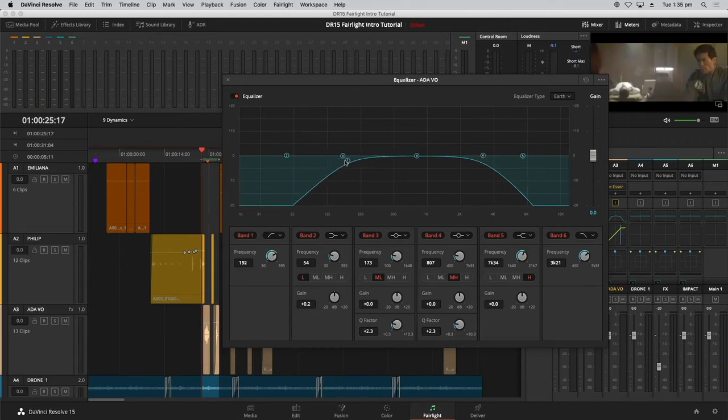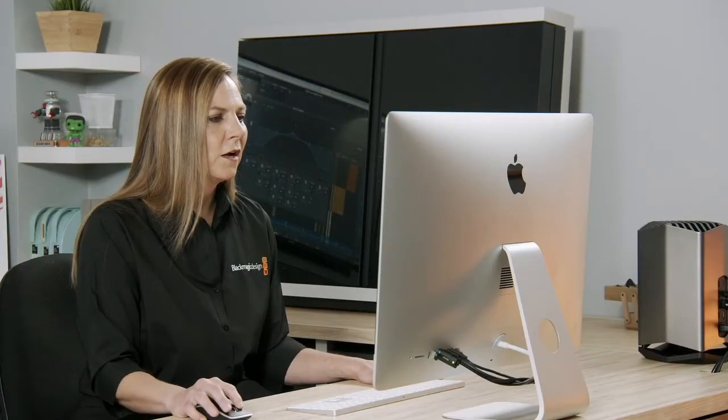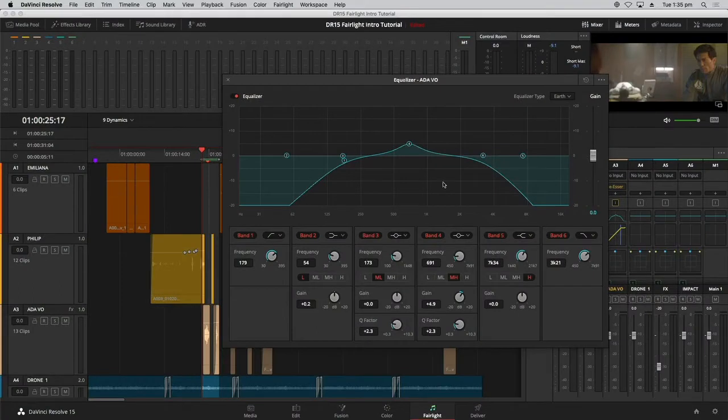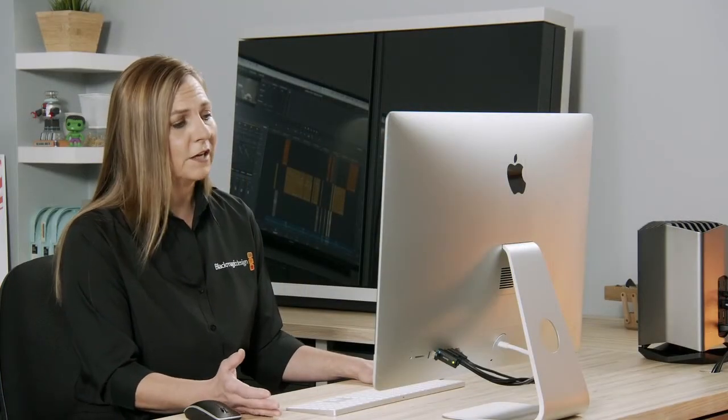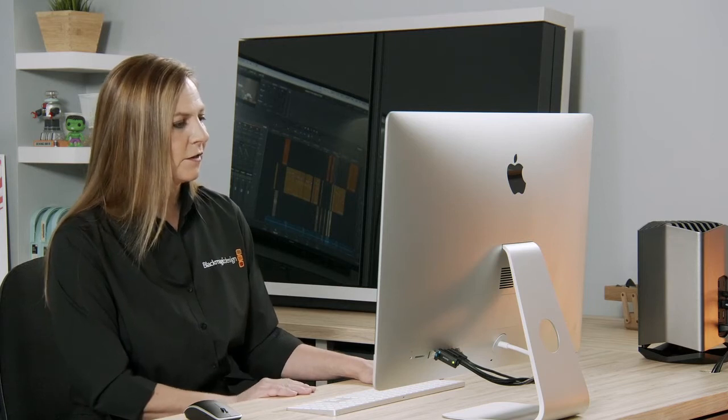I'm going to tighten it up on both sides. And just for fun, I'm going to raise a little bit of the band 4 right there in the middle, just to give it a little bit of punch for some of those mid-level frequencies for her. So now she's going to sound a little more like a computer. Let's close up the EQ, and you notice the graph is showing right here. So not only can EQ be used to improve different sounds, but it also can be used, like I said, to degrade them.